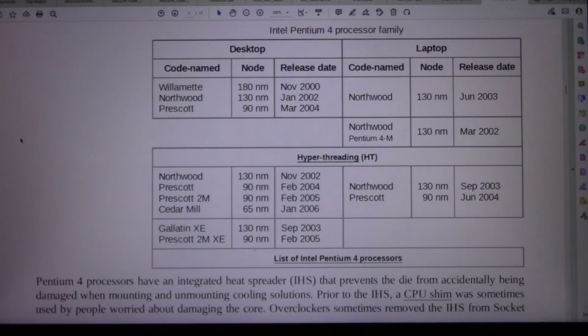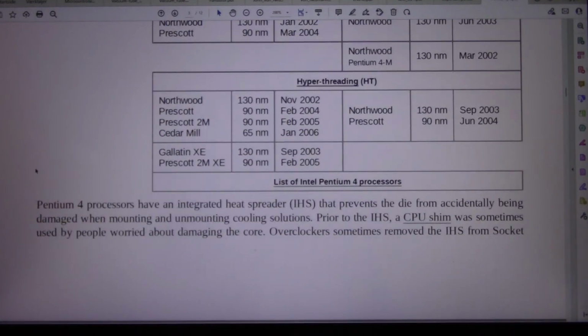List of Intel Pentium 4 processors. Pentium 4 processors have an integrated heat spreader, IHS, that prevents the die from accidentally being damaged when mounting and unmounting cooling solutions. Prior to the IHS, a CPU shim was sometimes used by people worried about damaging the core.